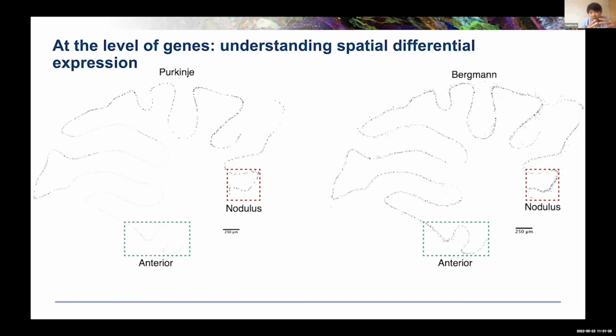There's a lot of variability in gene expression, for example, in single cells, and how much of that variance can be explained by their interactions with their neighbors or their spatial proximity. Here, I'm actually showing you some FISH images. This is single molecule FISH images of a gene, ALDOC, which is known to be patterned in Purkinje cells. So this is a spatially differential gene in Purkinje neurons. And in Bergmann glia, this gene is still also expressed, but it's non-spatially differential. And so in single cell, what you would see is that there's a lot of variance in Purkinje expression of this gene, but that variance can be explained by spatial localization. And in Bergmann glia, the variance is not explained by the spatial localization.